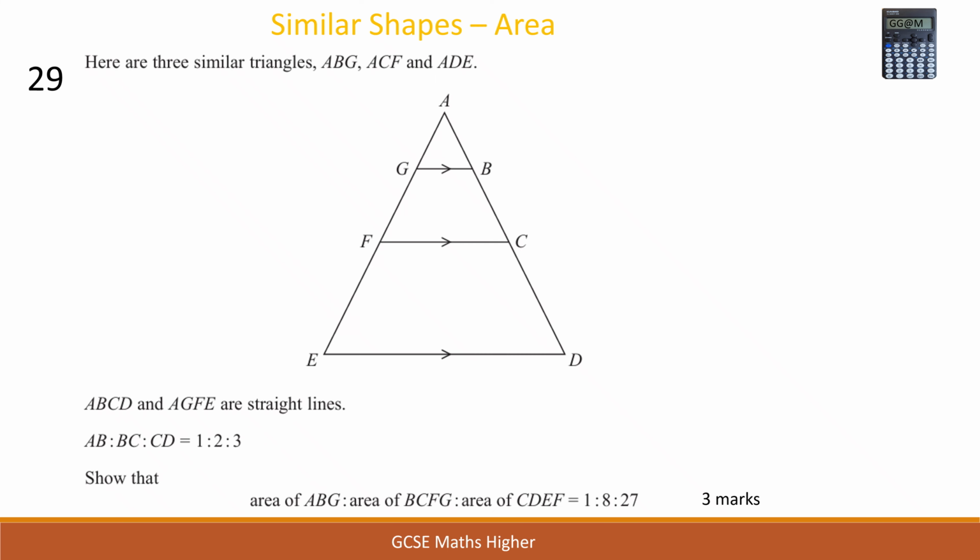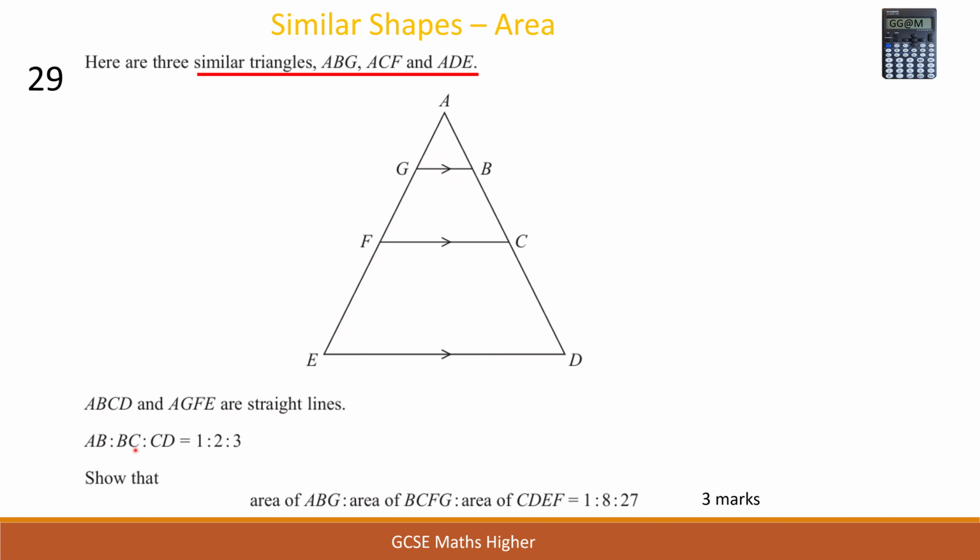So keywords in this question are we've got similar triangles. Now students find it difficult to spot the triangles. So you've got ABG is similar to ACF. You can draw them out separately. So a small triangle, a medium triangle, then a big triangle, ADE. If they're drawn out as 3 separate triangles, it makes it much easier for people to see what is going on.